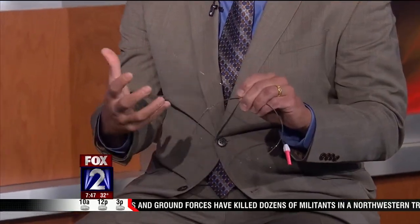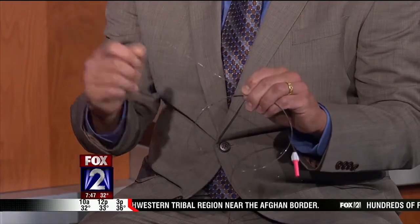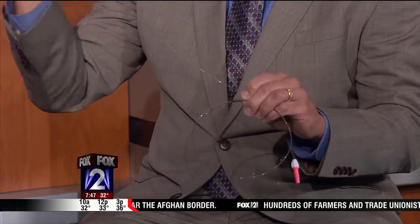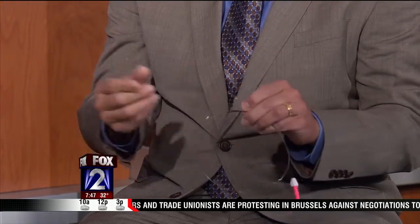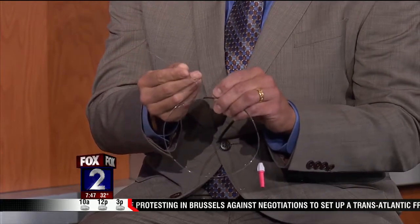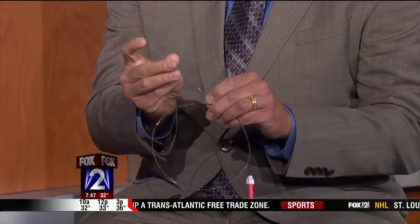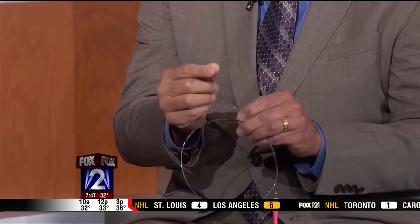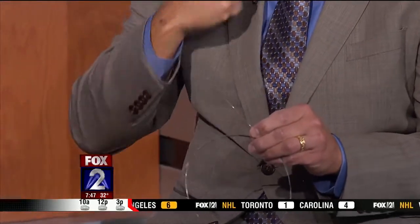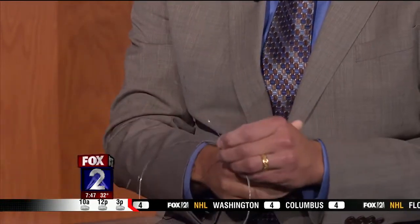The patient is brought very rapidly — time is essential — to a specialized radiological suite. A small hole is made in the blood vessel by the hip, and a tube or catheter is guided all the way up into the brain arteries, right into the clot, from the leg. It's a minimally invasive treatment. Once up there next to the clot, this very small metal cylinder made of wire mesh is opened within the clot. The clot gets trapped in the stent and is pulled out. Suction is also applied to pull out all the fragments along with the clot, removing it from the body quickly and safely.